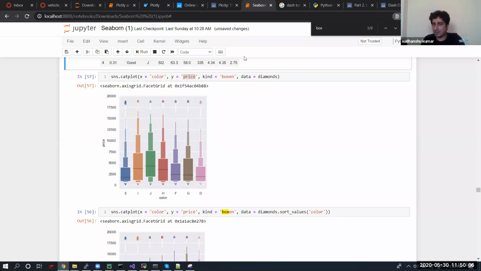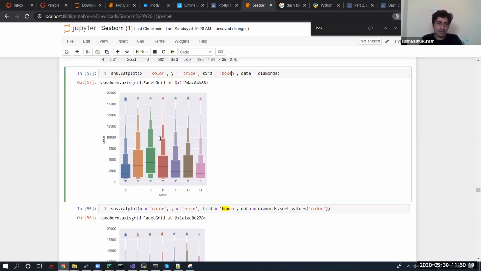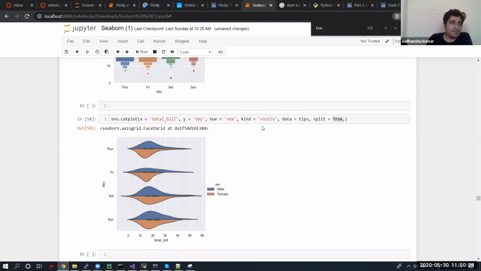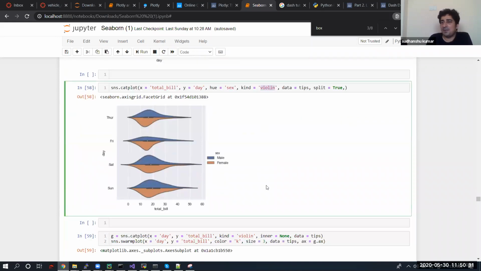It is again a boxen plot, and a boxen plot is almost similar to a box plot, but the graph that it gives you is a little bit different. Here I'm performing sns dot catplot, and again it's a boxen plot, same thing. There is another graph called a violin plot. I think it's a kind of useless graph sometimes, because I never used it in my real-time data analysis. It is not used frequently at any point of time. It's just a fancy kind of graph that always tries to represent data in terms of volume. That is called a violin plot.